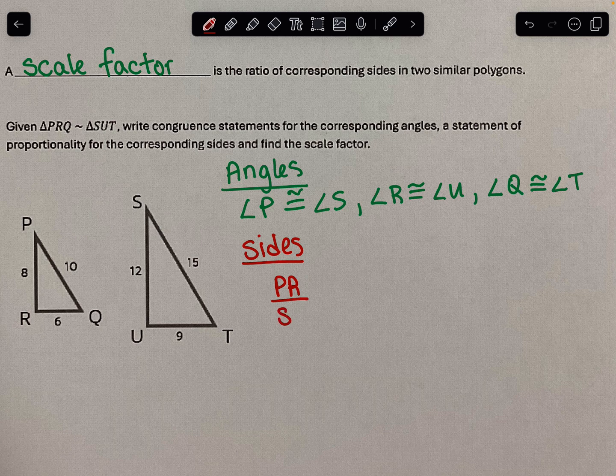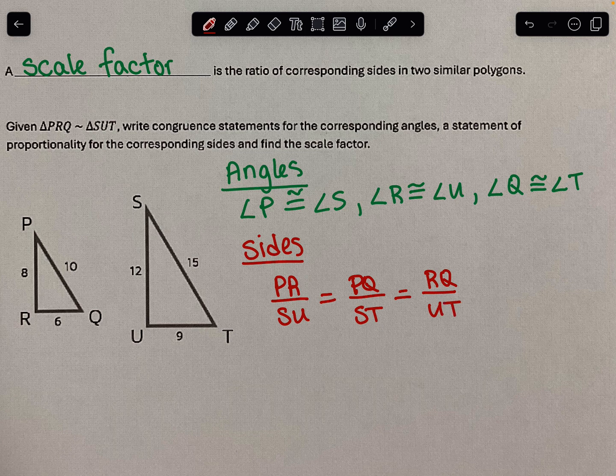SU, the corresponding side. Okay, we're going to name them first, and then we'll go fill those in. Again, I'm not going to make you do it every time, but just on this first one so you have that. Okay, all right, and then let's do PQ. What side does PQ correspond to? Yes. Okay, and then our last one, RQ corresponds to UT.